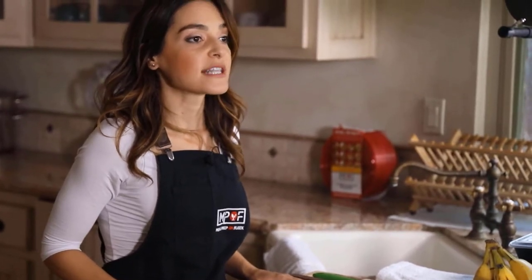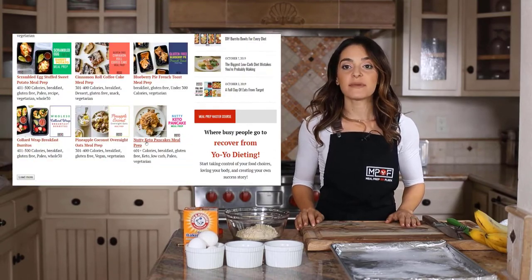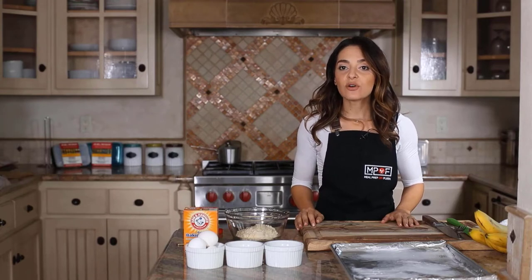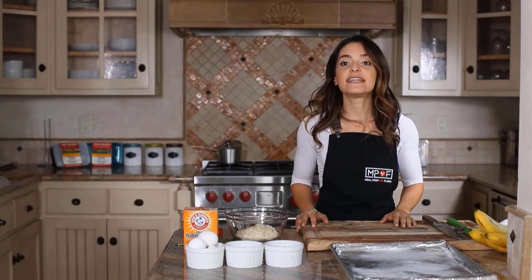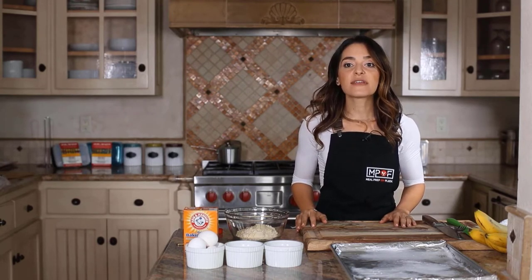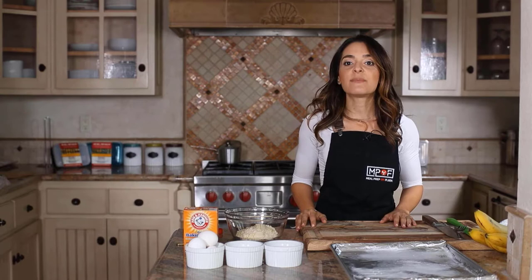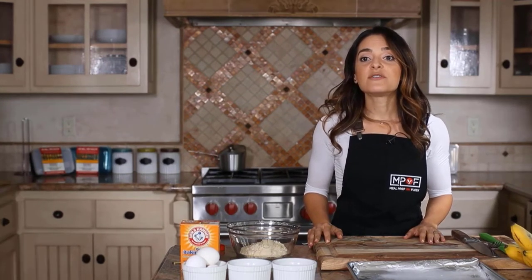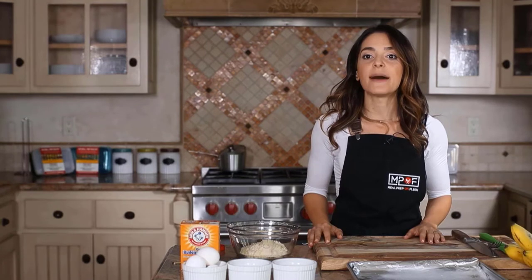Here I'll show you the practical application of what we've covered in our previous lessons. For my first recipe I wanted a breakfast that took no longer than 20 minutes to prepare and could be made on just a sheet pan — I'm going to make sheet pan nutty banana pancakes. This recipe requires seven total ingredients, many of which are pantry items like spices and almond flour, and kitchen staples like nut butters, eggs, and milk. It requires 10 minutes of prep and 10 minutes of cook time, and uses a sheet pan, aluminum foil, and cooking oil spray for quick prep and easy cleanup.